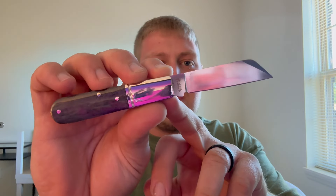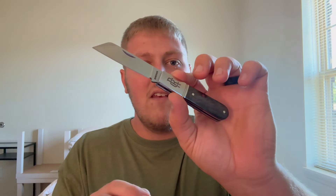It's definitely not comparable to something like my Jack Wolf or some of the higher-end slip joints I've handled, but for the price tag — I'm sure this is around 55 or 60 bucks — it's pretty nice. I definitely think they're a good bang for your buck. That overall design is beautiful, and that's coming from someone who isn't a huge traditional or slip joint fan. This one looks great, and I think it might be the best-reviewed one so far, so be on the lookout for that full review.